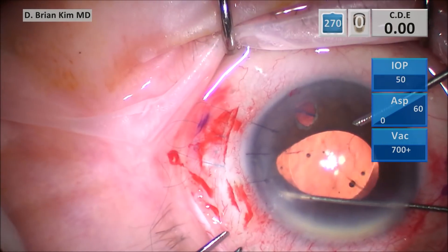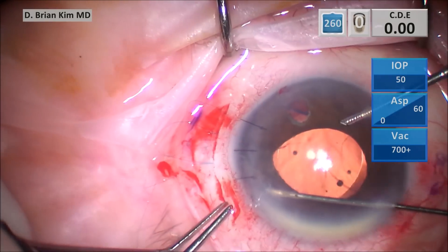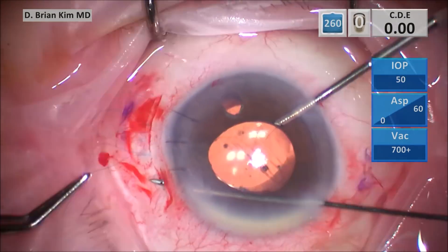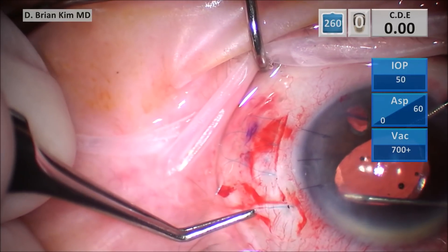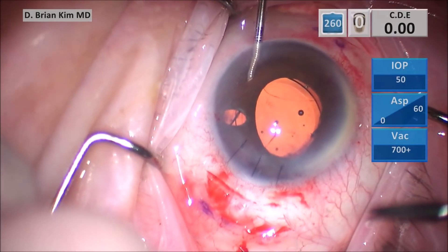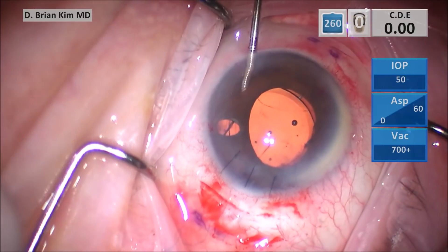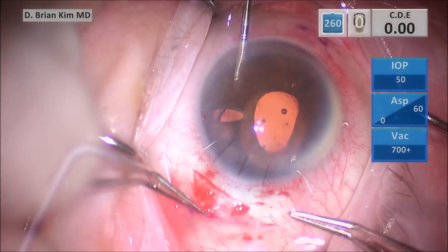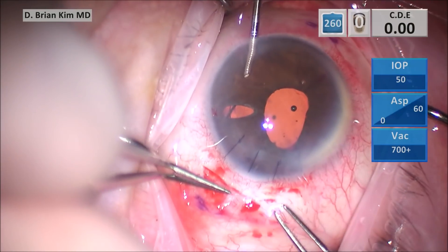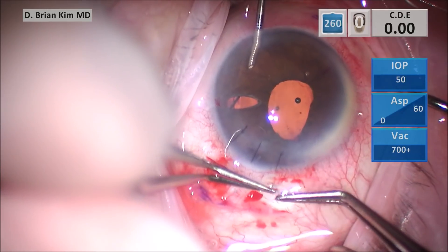You're doing this along the incision because this parallels exactly where the iridodialysis is. Once you have this done across the groove and across the iridodialysis, you'll pull the needle out of the eye, ensuring that the sutures are intact. Then you're going to cut the loops of the suture. By cutting the loops, this enables you to use the free ends of those sutures and tie each suture to the adjacent suture. You're not tying to the loop, because then the suture would just slide back into the wound. You tie the suture free end to the adjacent suture free end, which harnesses the peripheral iris and secures it to the scleral wall.